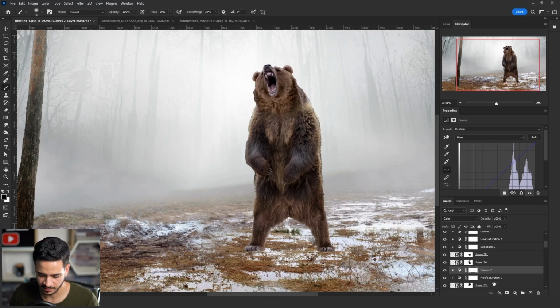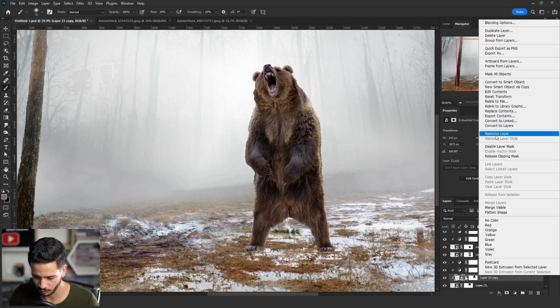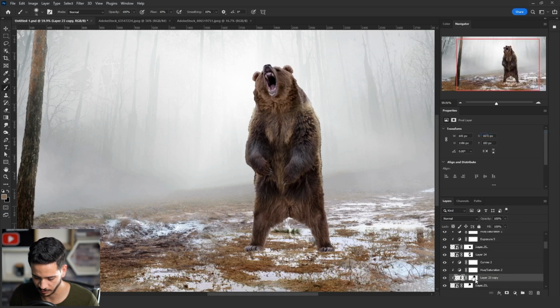What I did next is I clicked on the stock image of the bear, and then I clicked and held Alt, and then I dragged it to the top. It made a new copy of the bear stock image, and then I rasterized the layer so it's not a smart object anymore. I apply the mask, and this is, by the way, the legs one. And now it's in black and white. And to turn it to black and white, press Shift Control U. That will turn it into black and white.